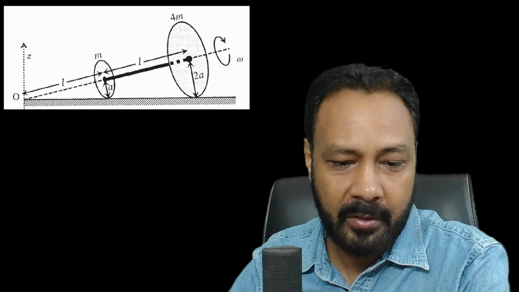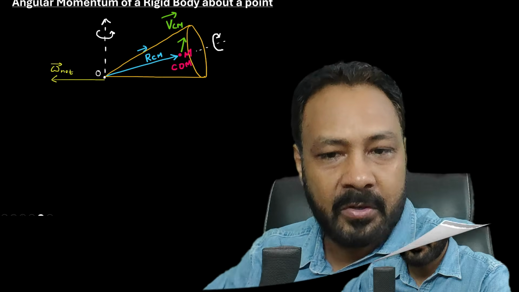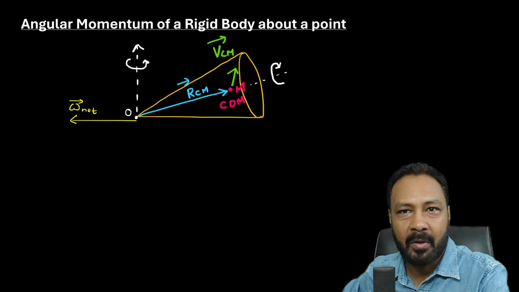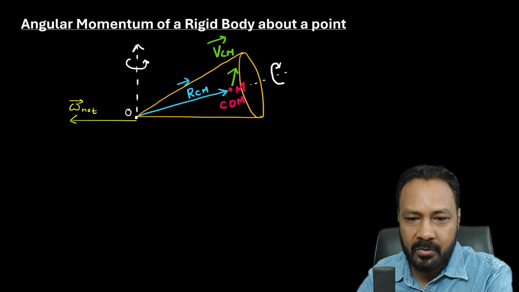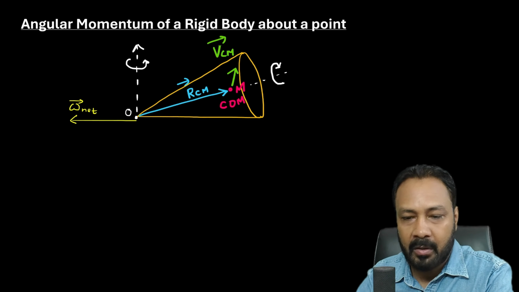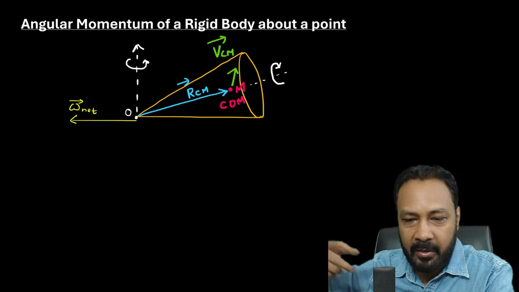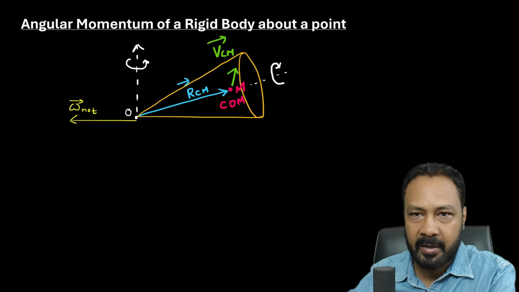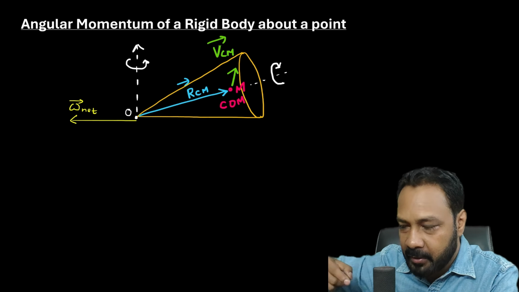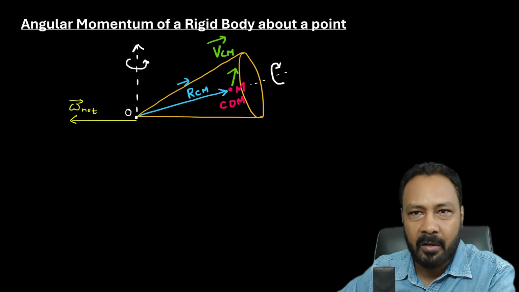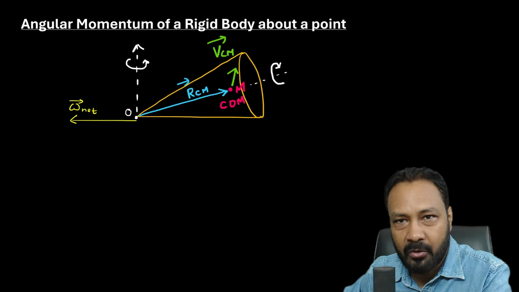So let's go ahead with the angular momentum itself. Let me revisit what is angular momentum in CTRM, combined translation and rotation of a rigid body about a point. Suppose this is a rolling cone. This cone is lying on a surface and it is rolling. It can have multiple angular velocities. Like this, about its axis it is rolling like that, and this whole thing, the center of mass, is moving like that. And there can be other cases also, but that is not important.